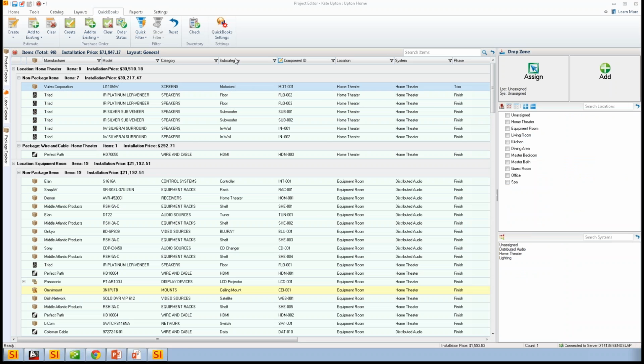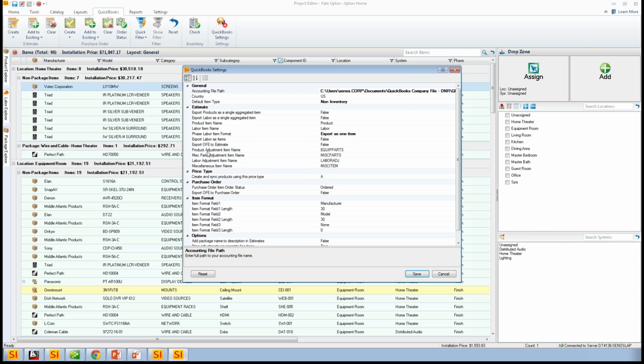Now, we've also added some more QuickBooks settings out here, just so you guys know, where you get to choose when you're using product adjustments, miscellaneous parts, any labor adjustments, or even miscellaneous items. Those are all entities in our software. Some are discounts, some are not, some add money. Hopefully you all know about what those are. They're settings, but you get to pick the name that goes over to QuickBooks. Some users are very particular about what shows up over in QuickBooks when you're going to be invoicing a client out of there. They might not want it to say equip parts here. They might want to say preferred customer discount or something like that.